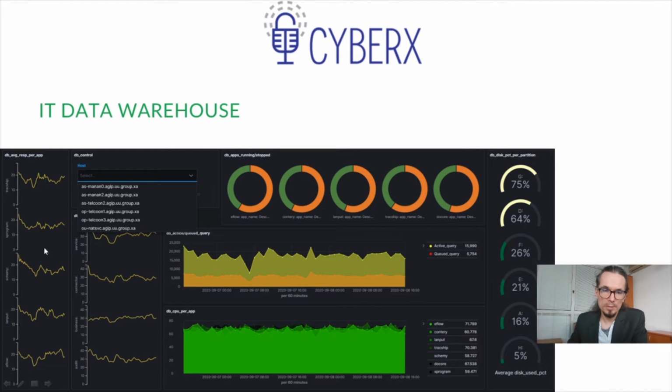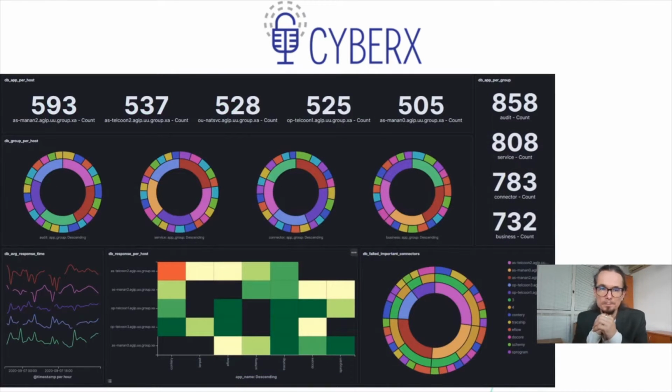We have information like the average response time per application, average response time per group of applications, how many applications are running and stopped, what the disk usage is, the active and queued queries, so how efficient the queries are, and also the infrastructure aspect, meaning the CPU usage, and so on. So the monitoring warehouse is combining the information.